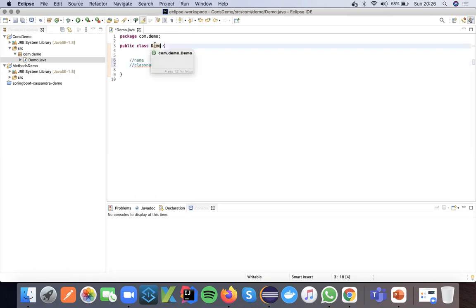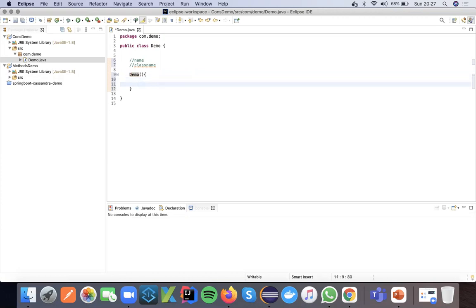This class name is demo, so when I create a constructor, the constructor name should be demo. Point number 1 is done: whatever name you have provided for the class, the same name we have to provide for the constructor.